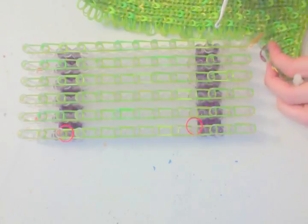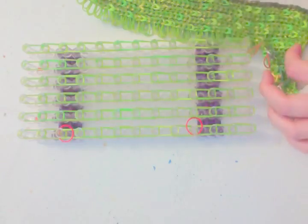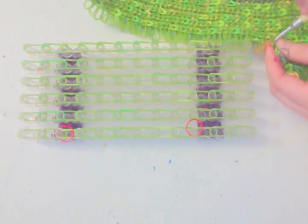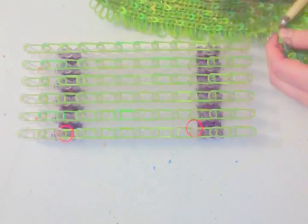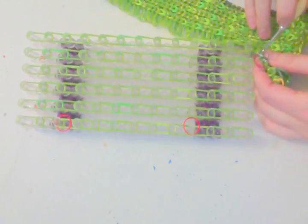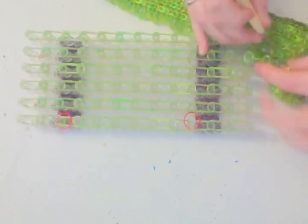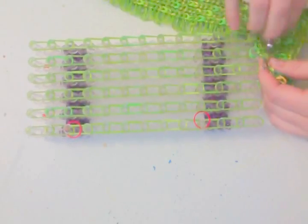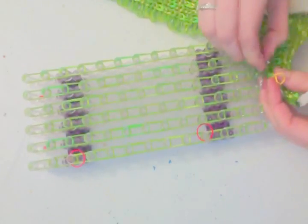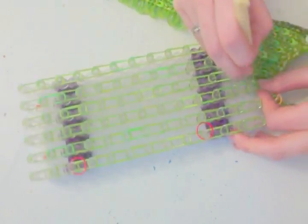If you did not put those extra horizontal bands on the bottom row of part 1 of each section, you do not need to take these tying bands off till we pull the whole wing off. Okay, but if you're going to add the horizontal bands here like we did in part 1, then we're going to again do the same thing and take them off as we wrap around. It is easier to not have to do this, to just skip a row of horizontals, but for me it always somehow looks a little uneven in the end if you don't put them in every single row. I know, I'm crazy.